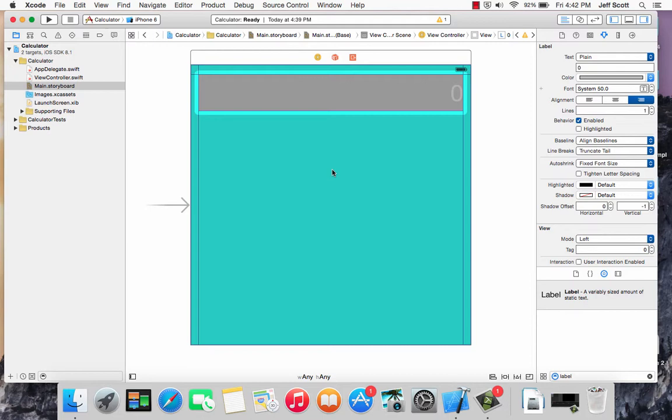So we've got all that stuff done. We created a label, we stretched it from the upper left to the upper right hand corner using our dotted blue lines as guides. We made the label about twice as wide as it currently was, maybe even 3 times. We control drag to the left, chose the top entry, control drag to the right, chose the top entry, and control drag to the top and chose the top entry.